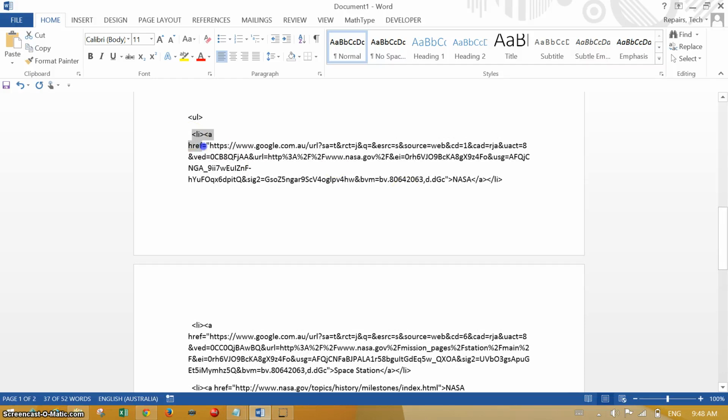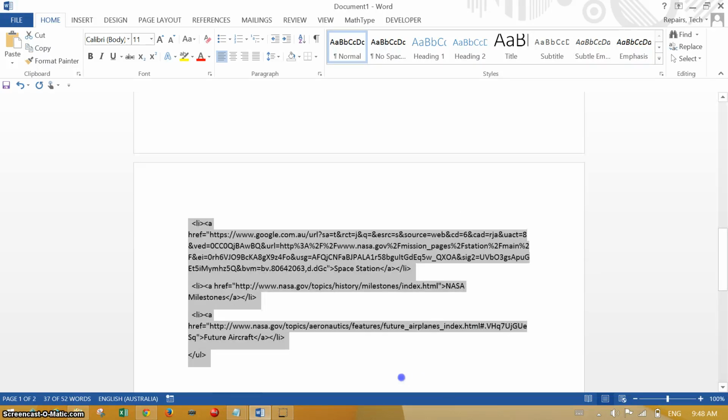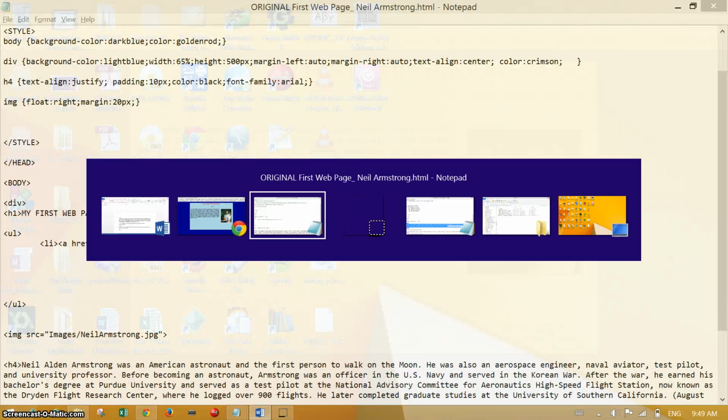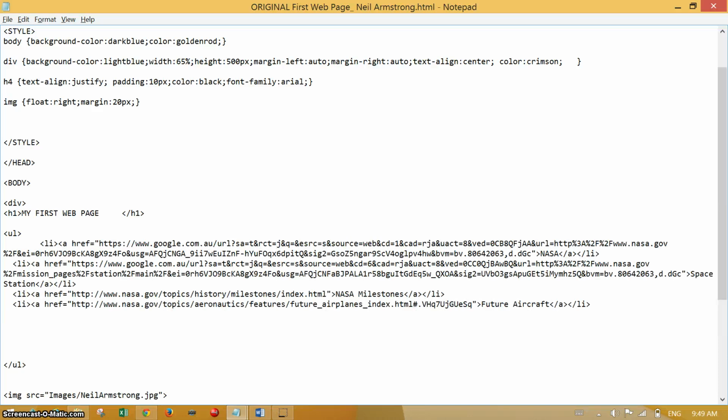If we look at them, they have literal text like NASA, space station, future aircraft, and so on. Now I'm going to just take those list items. They've all got list tags around them, several items there. I'm going to put that into our text.